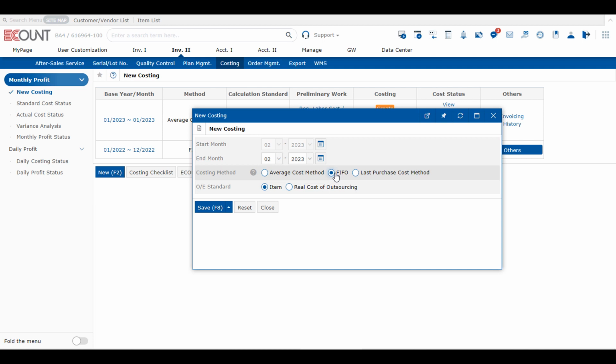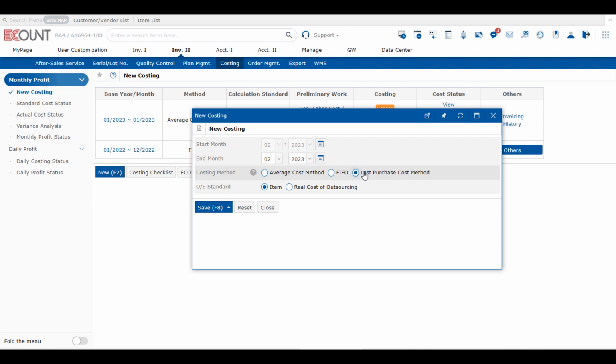And lastly, last purchase cost method will use the same calculation method as first in first out. The only difference is that when calculating the cost of the existing inventory quantity, if there is a purchase slip entered as December, the program will pull the price entered in the most recent purchase slip and use the price as the cost.